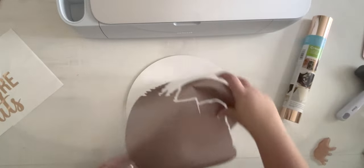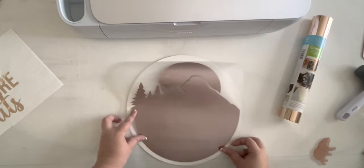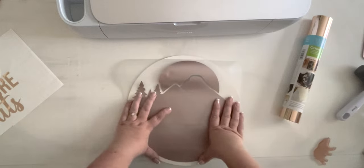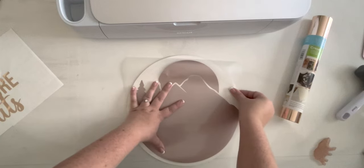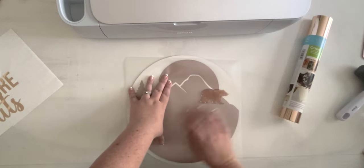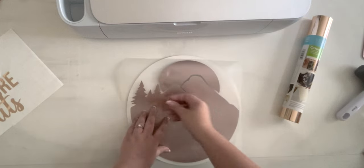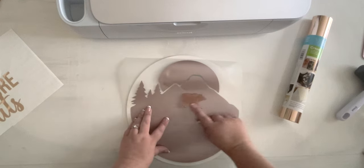Here's the question. I'm going to have to heat this more than once. Or will my Easy Press cover the entire thing in one go? I think the answer is I'm going to have to heat it more than once. That's okay. So cute. Oh, yes. I think he's gonna be perfectly fine. Not sure if the bear can go on that side or this side though. I think he's supposed to go over here, headed into the mountains.